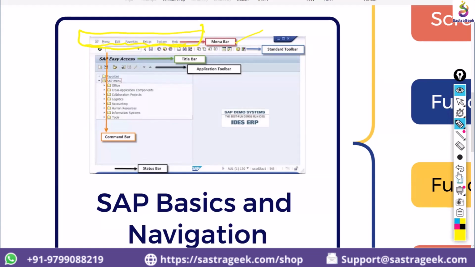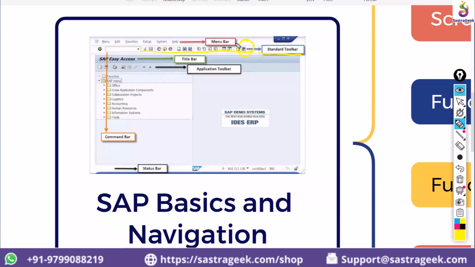Along with that, if we move further, these are the tools available in an SAP screen. This is termed as the standard toolbar, where we can find the respective transactions. You can go further with the new transaction, initial transaction, next transactions. Also, you can customize your screen with this menu. We can further see how this can be done one by one.